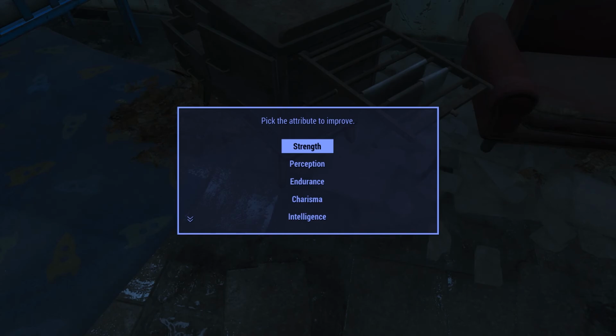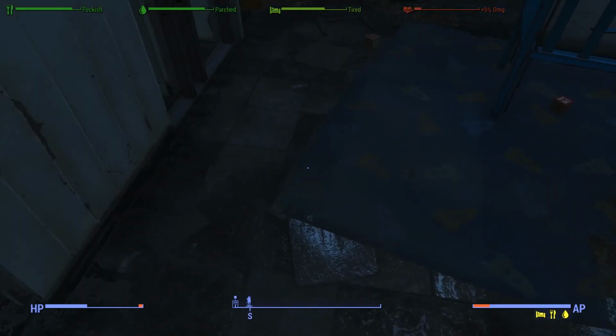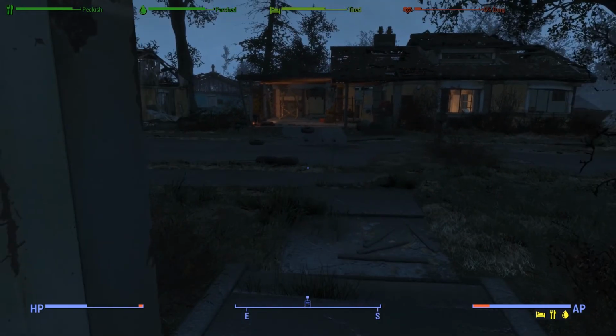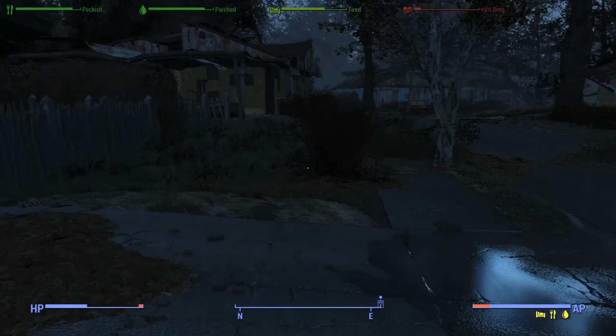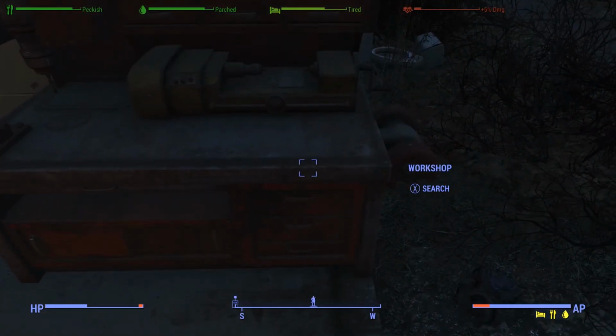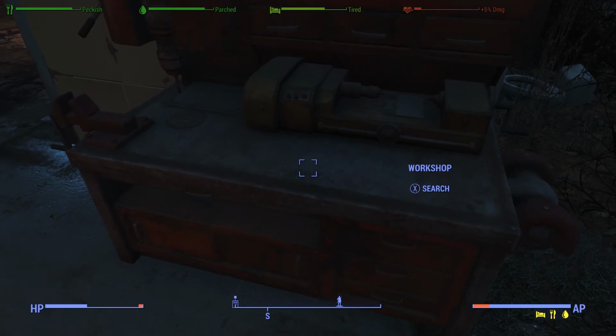So we've already got a high strength, and we've already got good endurance and a good intelligence. Luck and perception a little low. Charisma is about average. But I'm gonna go ahead and pump up a little bit more endurance, because a little endurance early on in survival is just necessary.